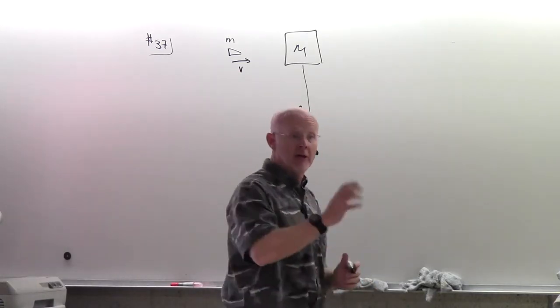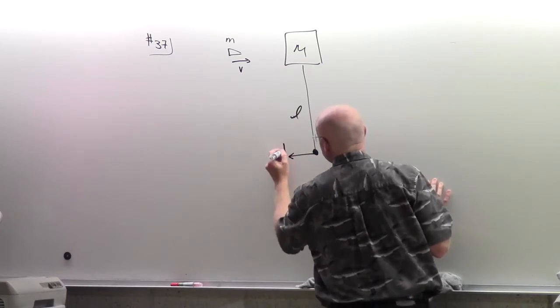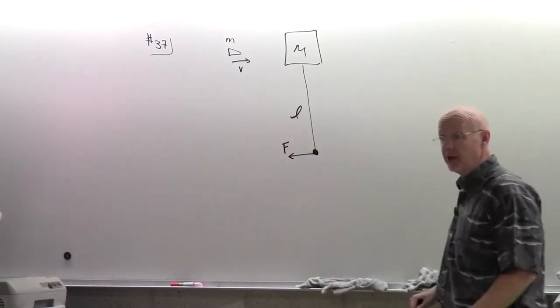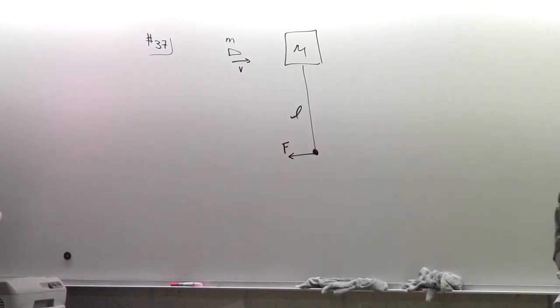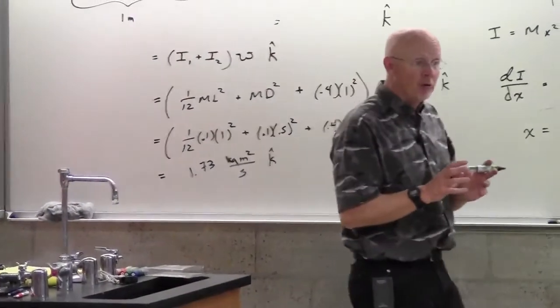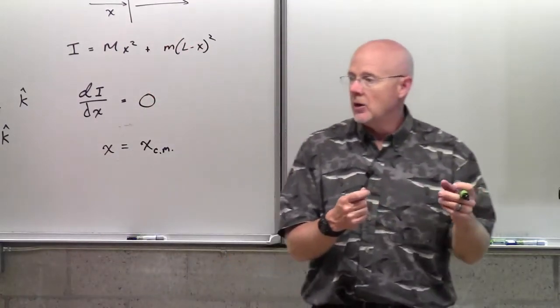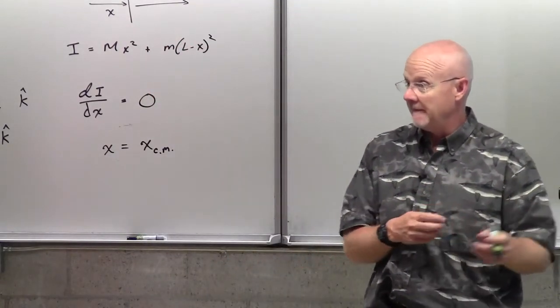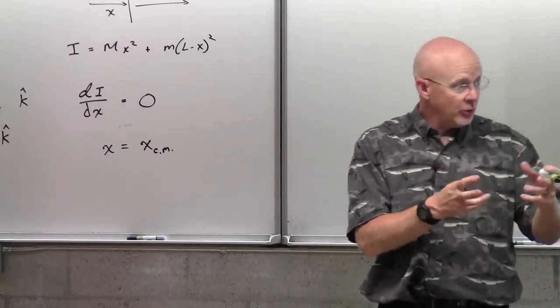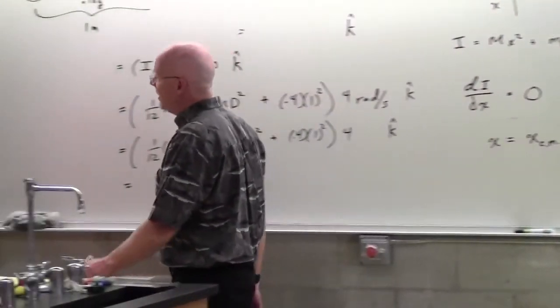I guess what I'm really getting at here is this little bolt is supplying some interaction, right? It's supplying a force. Without that bolt there, it would be a different interaction than with the bolt there. So with the bolt, it goes in a circle. Without the bolt, it doesn't go in a circle. So there is a force here.